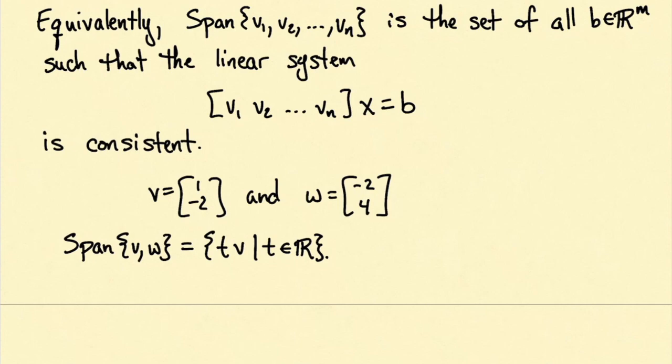So geometrically, the set span of v, w, by its definition, describes the points in R2 we can reach from the origin by walking some number of units in the direction of v and some other number of units in the direction of w. But our solution actually tells us that we don't really need w. Really, our span of these two vectors v and w is the set of all points that we can reach by walking, say, t units in the direction of v.